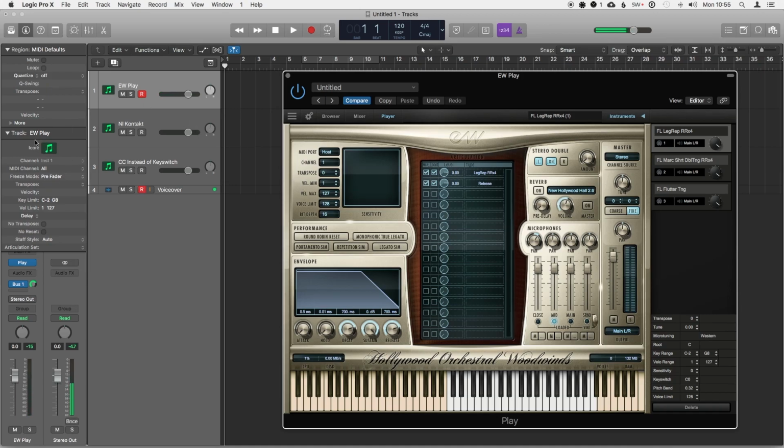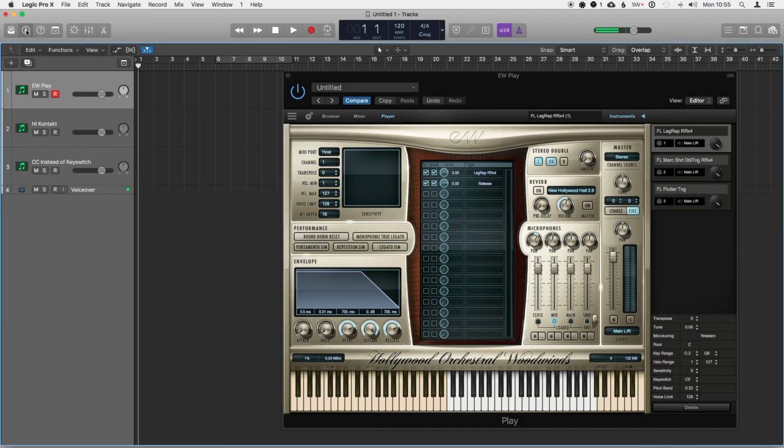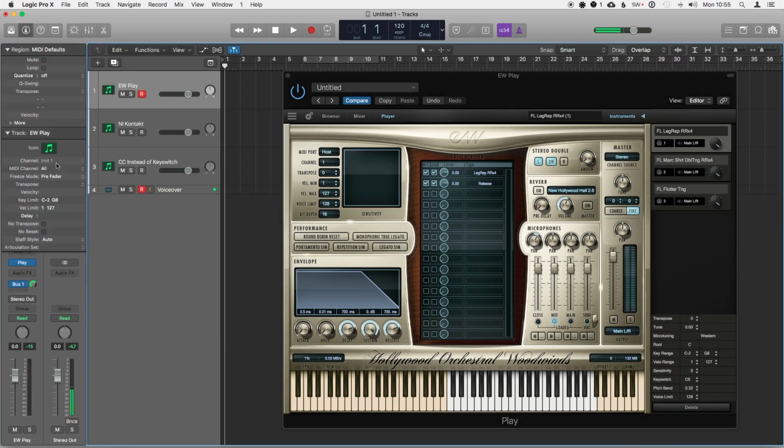Over on the left-hand side in my track inspector, which you open up with this, or the I key, you've got MIDI channel. And if I change this, it sends it to MIDI channel number 2, which plays that respective instrument. MIDI channel number 3, it plays the third instrument. So I'm just going to set that back to all, otherwise this won't work. But what we need to automate is what MIDI channel we are sending the data on. And if we can automate that with articulation sets, then we can do this, and we can.